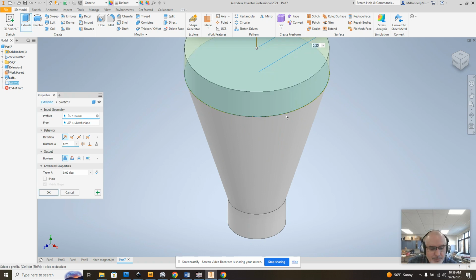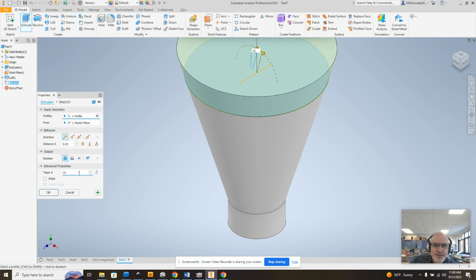You see it's already starting up there. Again, you can do the math here or look at the plans for part number 2, the smokestack, and see that the extrusion is 1/4 inch, 0.25. Then we want to go down to advanced properties where it says taper A. Look carefully at the plan to see that it tapers inward 15 degrees. If we type in 15 there, it's tapering outward. Not what we want. So let's go back and make it -15. That's what we want to see. Click OK.